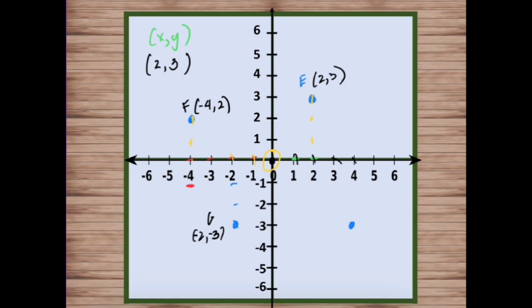Let's name it this as H. That's positive 4. Then we go down 1, 2, 3 units. So that's -3. So as you can notice here in these points, this is how you plot them or how you get their location. You always start from the origin and always remember that if you go to the left, it's negative. If you go to the right, it's positive for the X. While for the Y, if you go up, it's positive. And if you go down, it's negative.